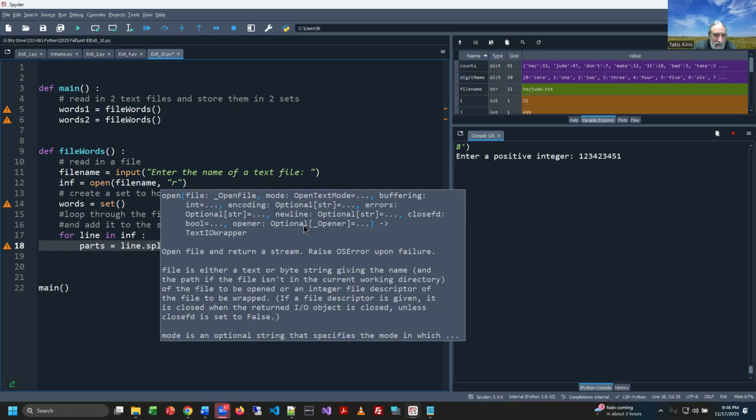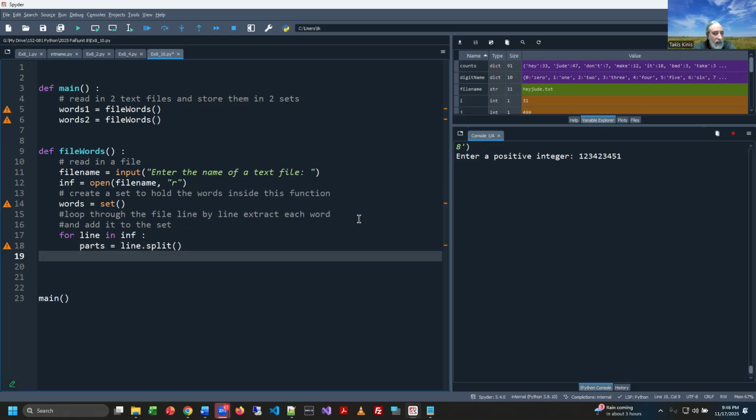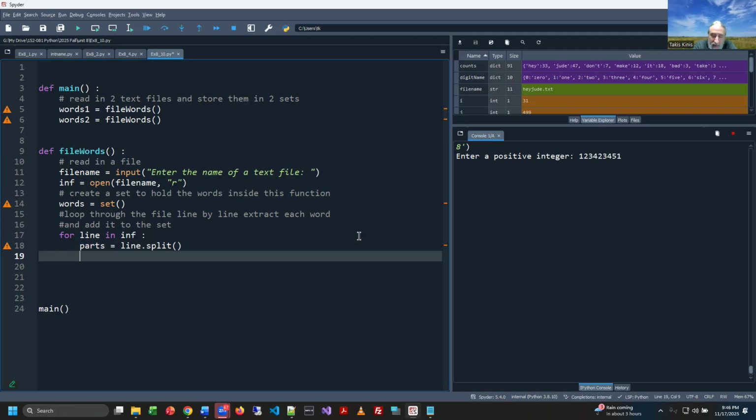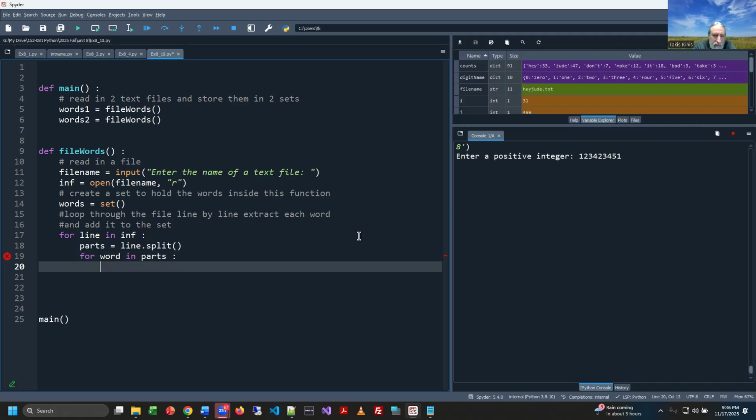Right, so that splits based on the spaces. And then this is now a Python list with all the individual words, right? Then once we have the words in a list, we can loop through those. And so for each word in parts, we're going to do the following.